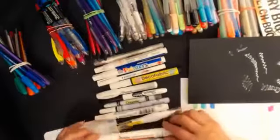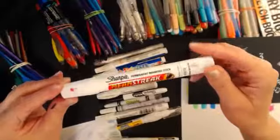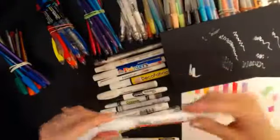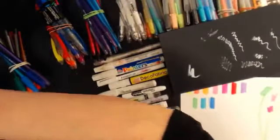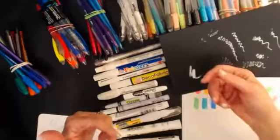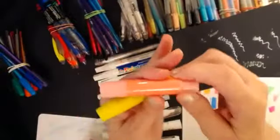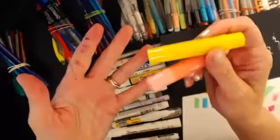But I'm just going to show you some of the other ones I got. This is the Sharpie Permanent Marking Stick Mean Streak. It's kind of like a gelato, which I got some of those, a couple of the variety, the kids kind, the Crayola Slick Sticks, and some gelatos too. I don't know that I'll get into those. Just for those that don't know, the gelatos are Faber-Castell, and they're like a lipstick kind of feel to them. They come in a multitude of colors, and more all the time.